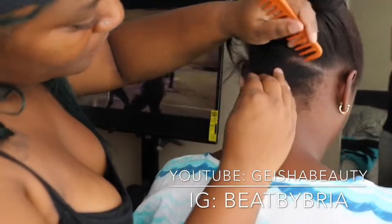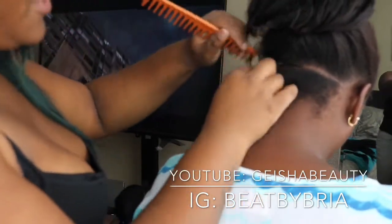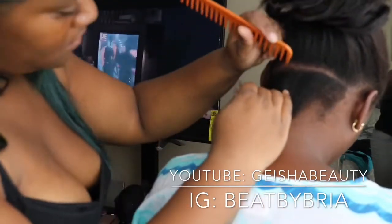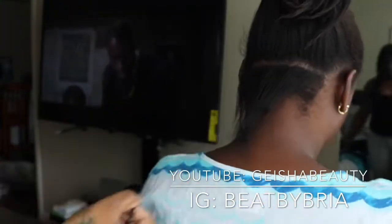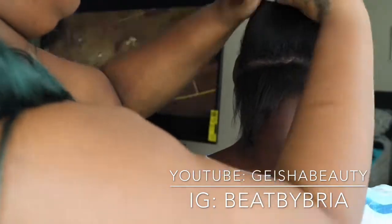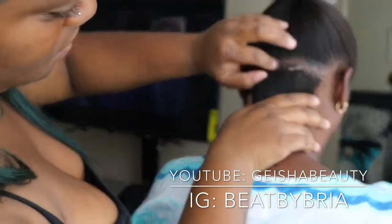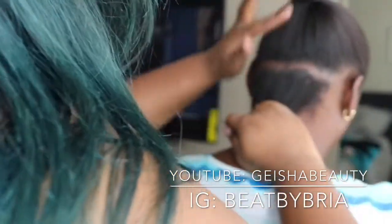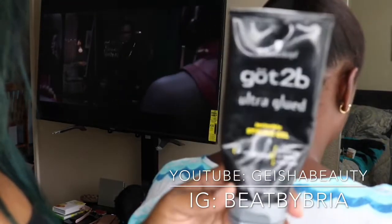In this part you're going to see me parting her hair. I'm doing medium size parts because I think it will be really pretty on her. Keep in mind it does not matter if you do big or smaller parts — this concept will still apply about putting her hair up in scrunchies and everything. Whenever I'm done I'm going to grease her scalp after I finish parting it, because nobody wants dry scalp. And when I'm done with that I will be using got-to-be-glue to hold the hair in place whenever I put the rubber band on it.